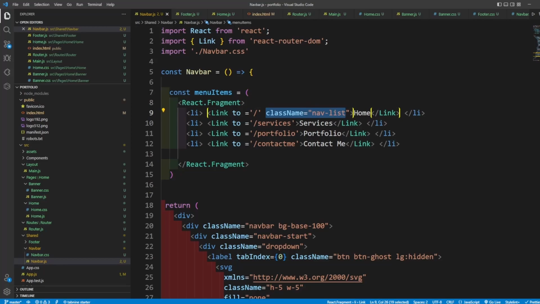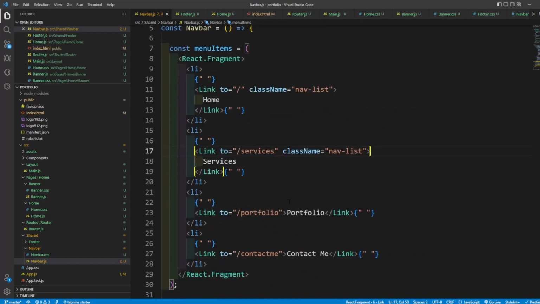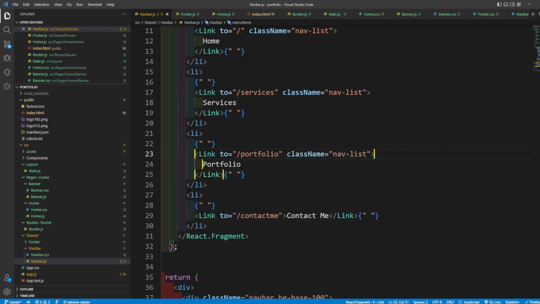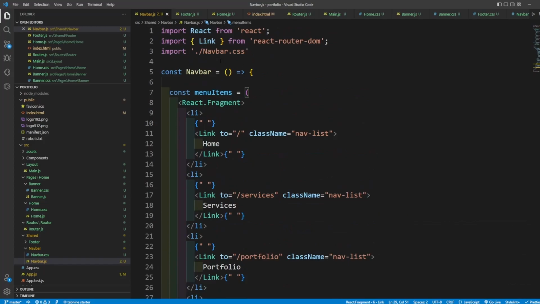Give them all the nav list class name. Copy, paste, link, paste, and paste. Now we are going to style it in the CSS.